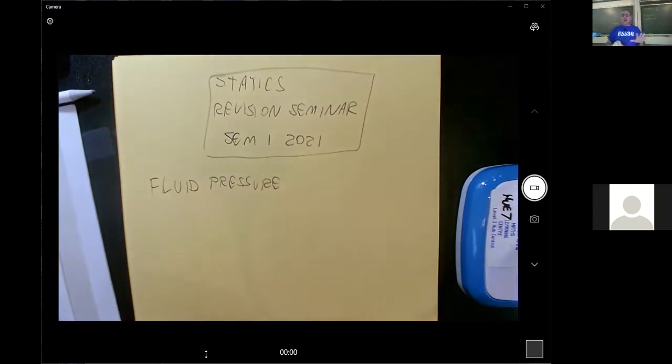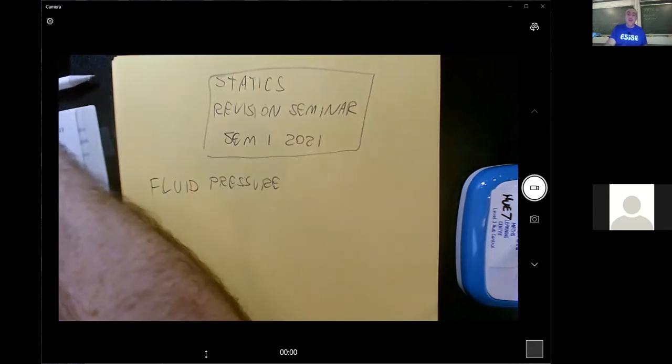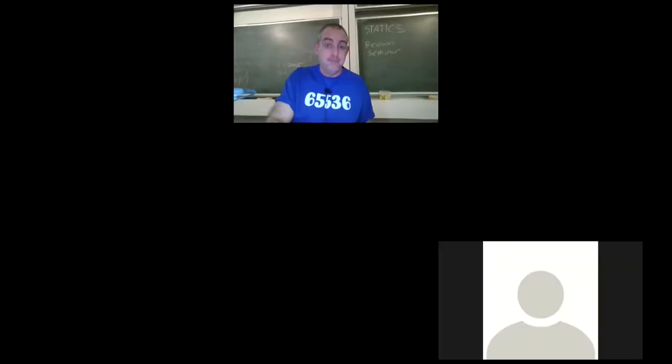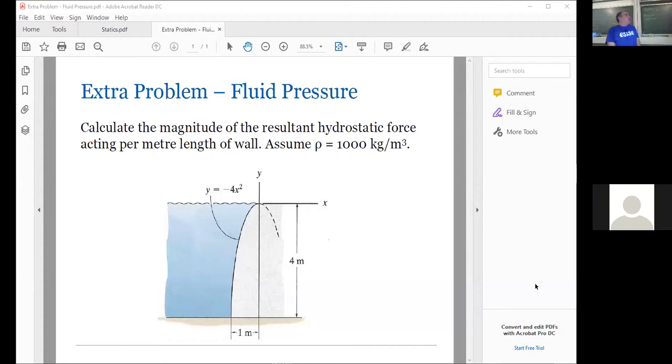Since the one in the textbook is the same as the one in the notes, I'm just going to do the one in the notes because it's the one that matches most closely. So this problem gives a picture of a big slab of concrete that is not flat on the right-hand side of the picture, and a big bit of seawater on the left-hand side of the picture. It's given me a formula for what the equation of the graph is based on the location of the x and y axes at that spot.